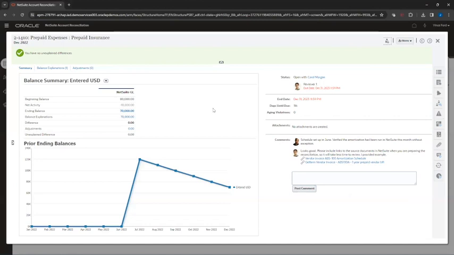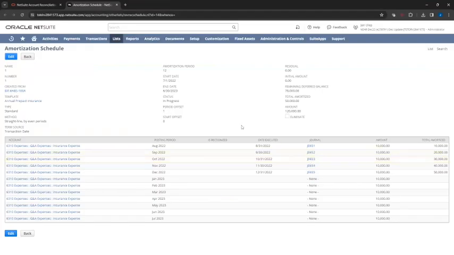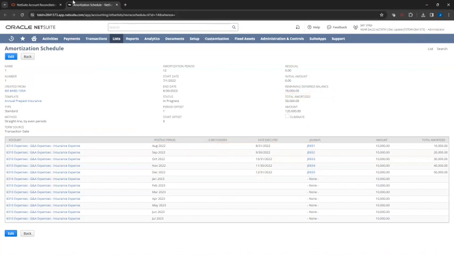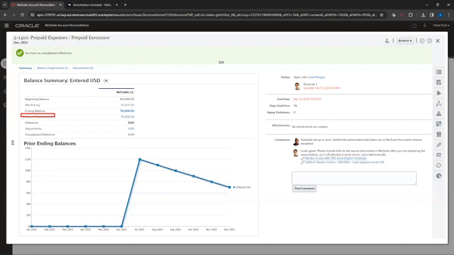In this case, the justification comes in the form of a prepaid amortization schedule prepared in the NetSuite ERP. You can easily see that each month's expense has been properly posted to the correct periods, and the remaining deferred balance ties to your GL ending balance. You can add explanations or adjustments until you end up with no unexplained differences.